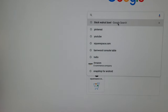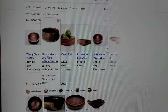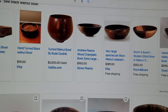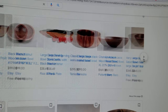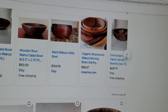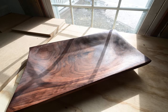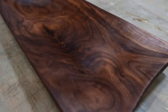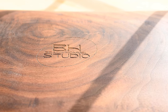I've been debating what to do with this bowl, so I Googled black walnut bowls and was actually quite shocked to see some of the prices. I think I'm going to list it on my website at a pretty high price and see what happens. I honestly could care less if it sells — I'd be more than happy to keep it for myself, but it'll be interesting to see if there's a high-end market for it. Anyway, I like how this turned out. I love the unique shape — I think it would make a gorgeous centerpiece or something for a console table. Definitely a nice showpiece and it was a lot of fun to do.